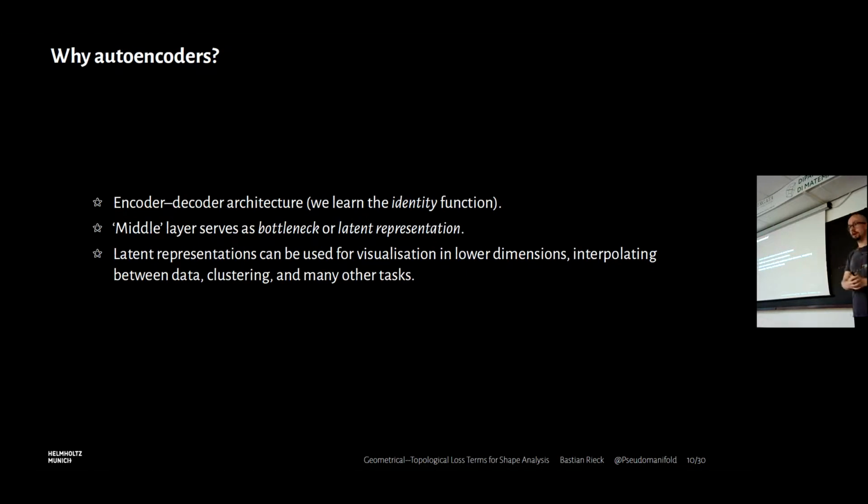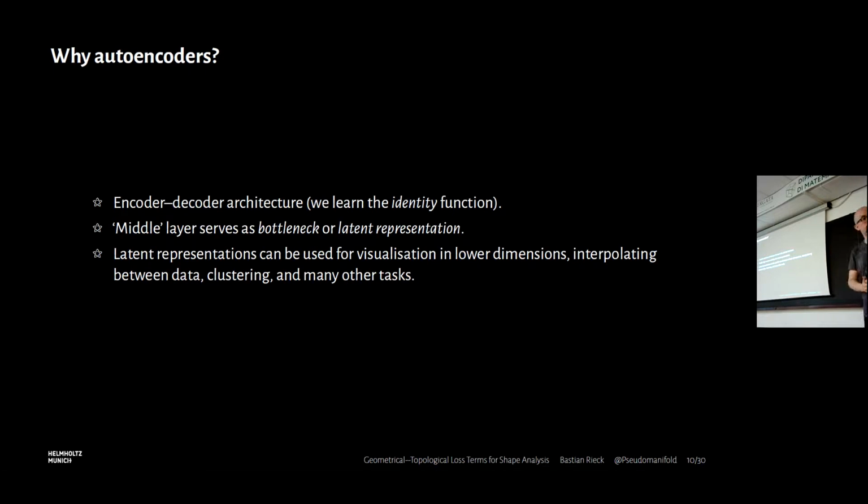Don't confuse this with the bottleneck distance. These two concepts have nothing to do with each other, but the idea is that you squeeze it through a lower dimensional space to learn some kind of features, some kind of structures in your data that generalize or that are useful for the actual reconstruction. So for instance, if you have data living on a manifold that is parameterized by only two angles, and you have a very high dimensional point cloud, you could actually be learning some kind of parameterization of these angles, and these are then sufficient to reconstruct the data with high fidelity. And this is why this middle layer is so useful.